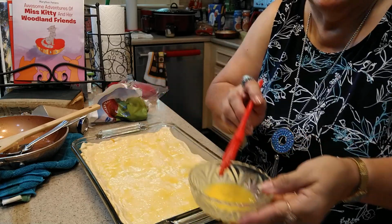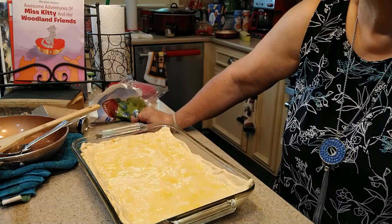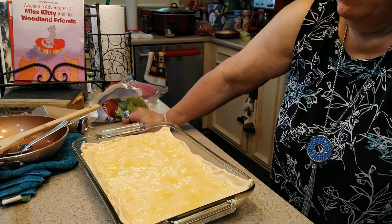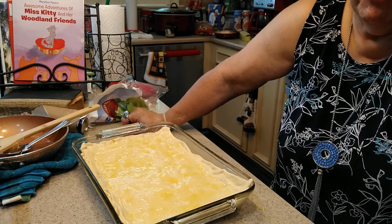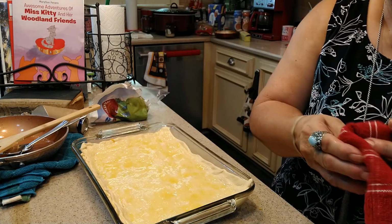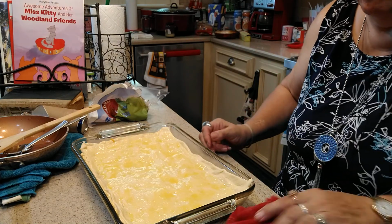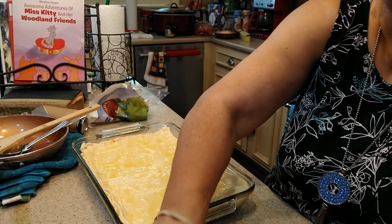Now I'm going to cook this in the oven. Now my oven cooks a little bit fast. It gets hot, really hot. And I'm going to cook it on 350 for about 30 minutes. You could cook it on about 375 for 20 minutes. You know how your oven cooks. If it cooks a little fast or a little slow, just watch it. When it gets golden brown, you can tell this dough is all done. It'll be ready.